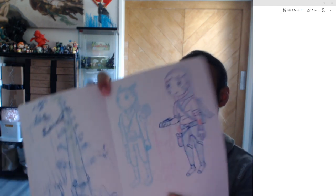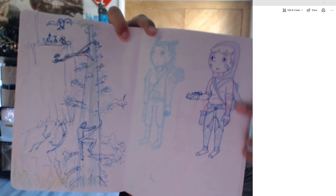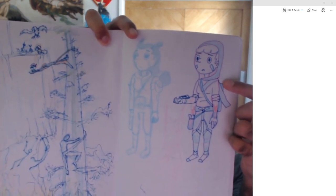Now, this is the start. This is kind of how you ideate. I'll probably narrow this down to 2 or 3 characters, 4 or 5 environments, but that's how I started the process of IP, is just writing. Then I started doing some character design. So here's the sketchbook where I started designing this character. And I'll talk about how I got to this look very shortly.